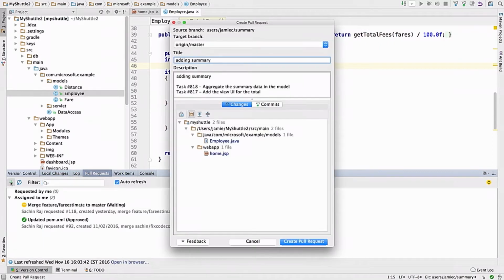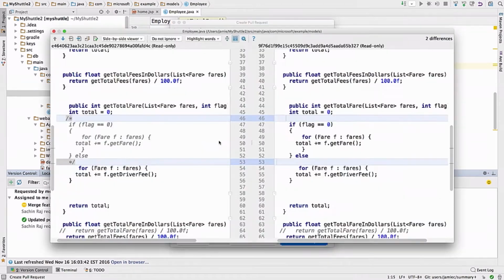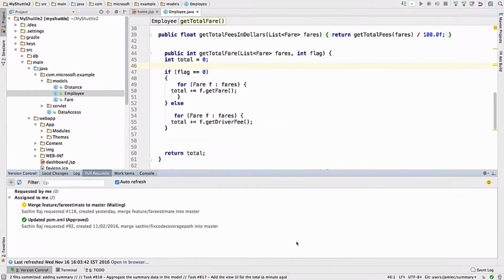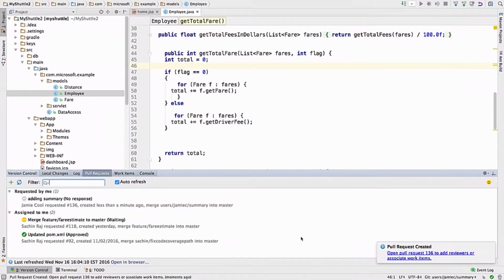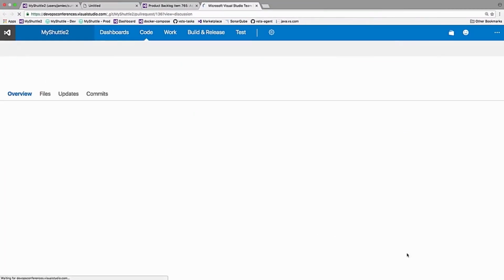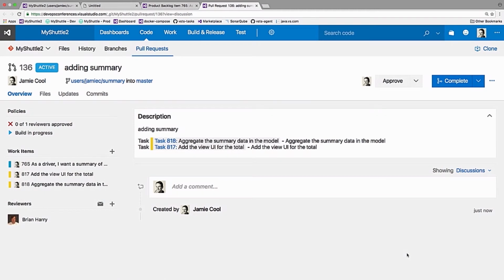I've got my changes I want to flow, so right in IntelliJ, I'm going to create a new pull request. It's already got all the defaults filled out based on the commits I put into it. I can review the summary of the actual code changes, the diff that I'm sending up, and then create the pull request. This will do two things. It'll publish the local changes in our local Git repo up to our branch in Team Services, and it'll create the pull request. And if I follow this pull request, it'll show me the pull request in Team Services.